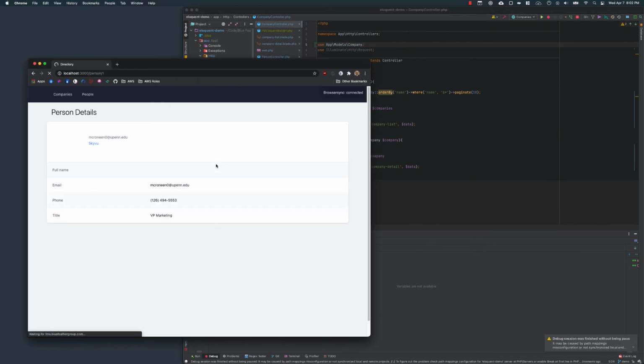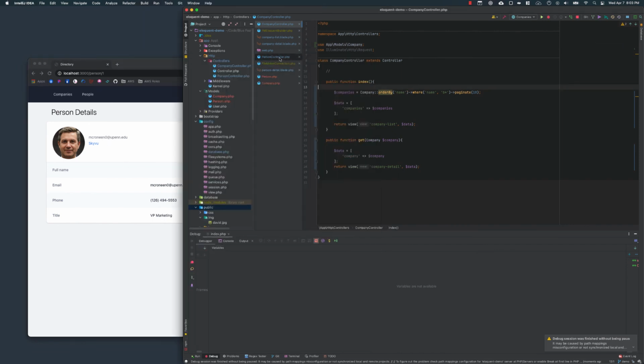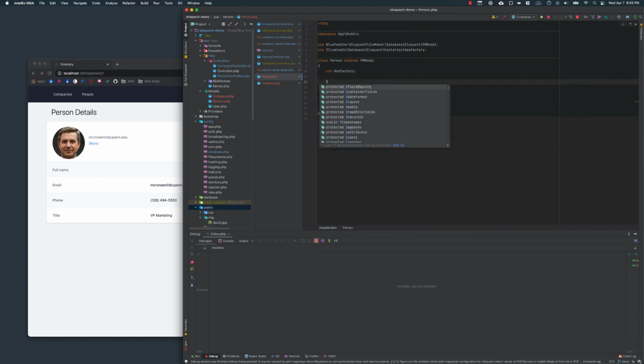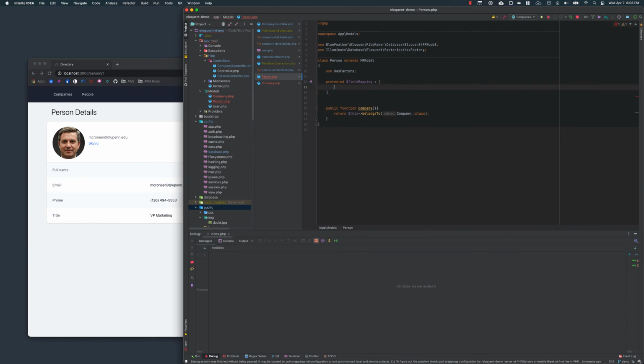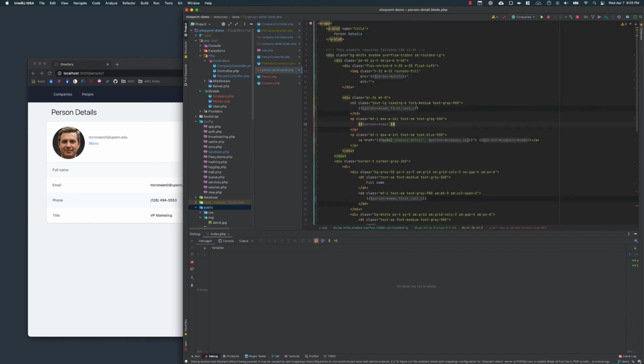If I go and look at a person on here now, it doesn't find it. There's no field with that name. We're not getting the person's name in here at all anymore. I can't really even type that out well because it's got that space in here. But I can add a field mapping property and remap full name to be, if I want to call this name full in here, maybe this is a more convenient name for me to use, all of these fields will now go through and use name full, which is what I just set here. So I'm going to say name full. Oops.